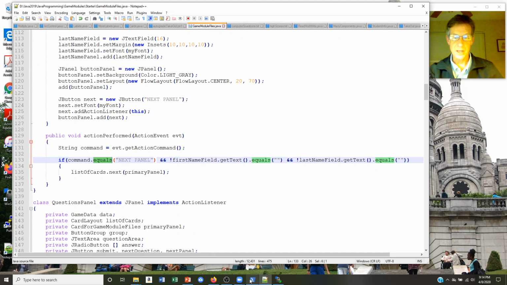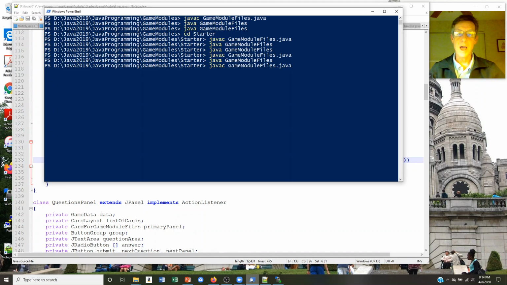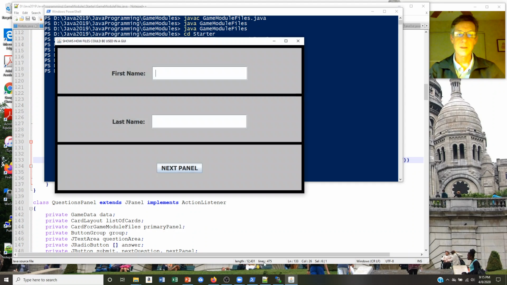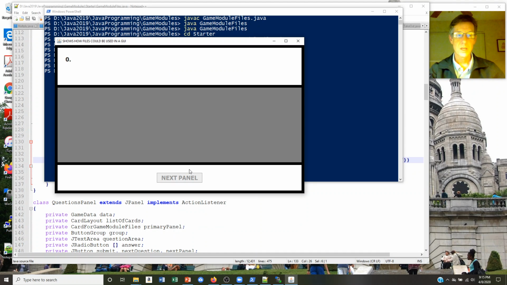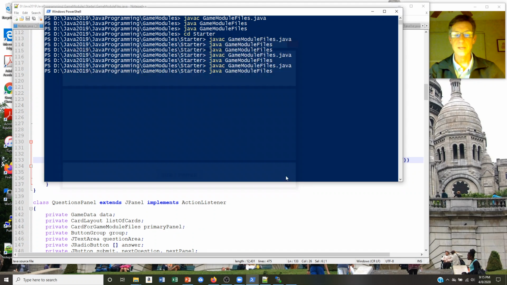And let's see what happens there. So we'll recompile, rerun. If we try and just hit next panel, it's not going to let me. If I enter Fred, no, not yet, but if I enter Flint, Stone, it does. Okay, so far so good.